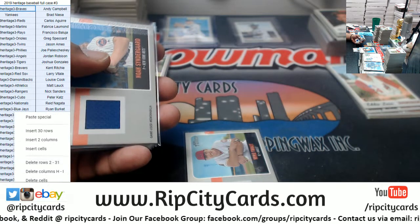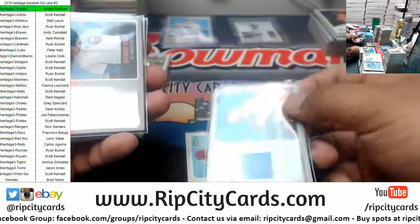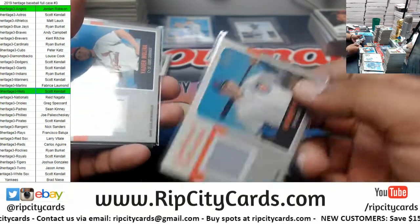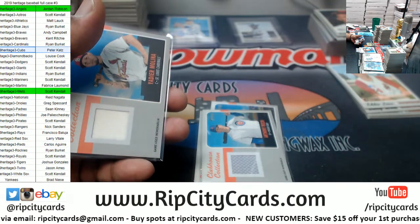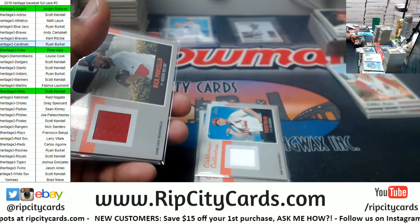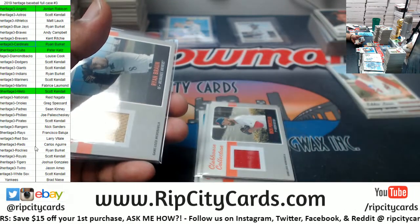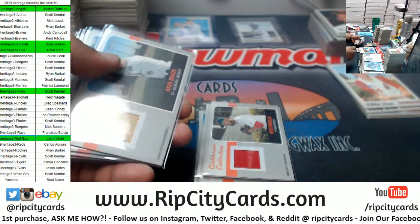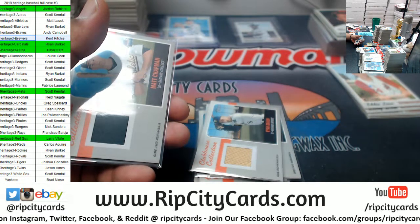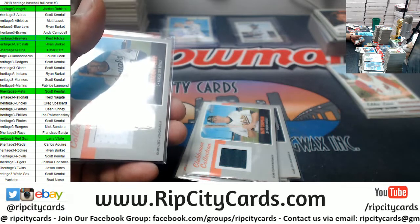All right, let me make this easier for myself. All right, boom. So, Angels there. Green. Syndergaard Mets. Green. Rizzo Cubs. Two hitless spots. You're going to get a dice roll. Yadi Molina Cardinals. And four spots, we'll get into the $2,500 giveaway taking place Sunday. Porcello Red Sox. Braun Brewers. Chapman A's. For you. There you go, Josh.